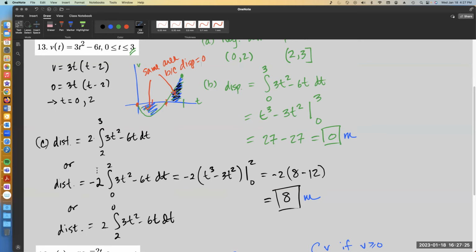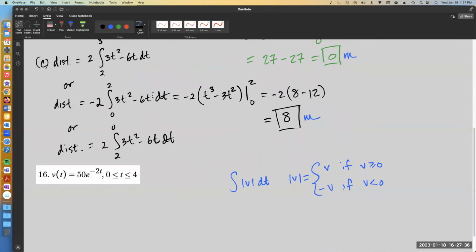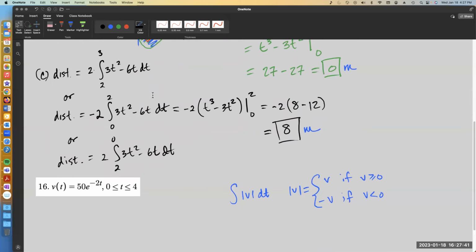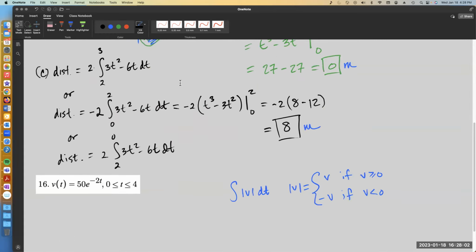So the 2 is coming because we happen to know, because the displacement is 0, that the two areas must be equal. So we can only use the method with the -2 when the displacement equals 0. If this displacement was not 0, then we would do what was suggested a minute ago. We would find this area, which is the definite integral from 0 to 2 times -1, and then add the definite integral from 2 to 3. Okay, that makes sense. Yep, that's right.